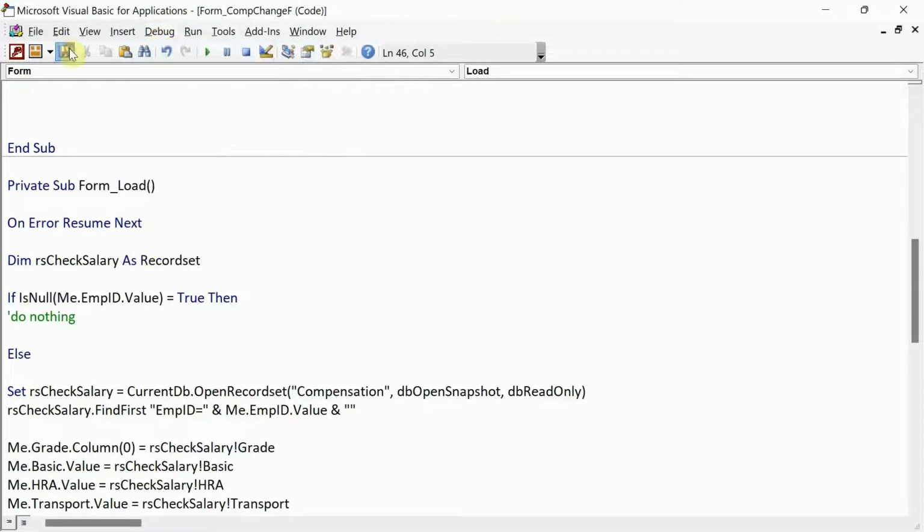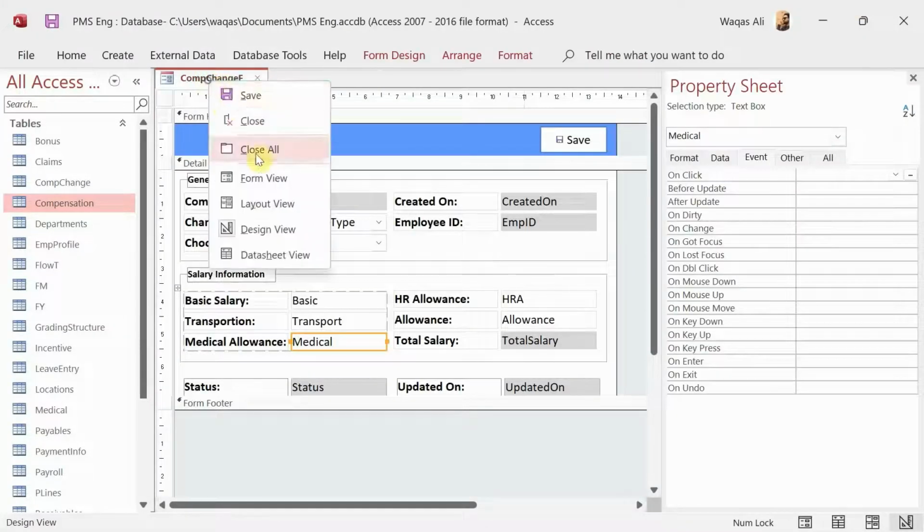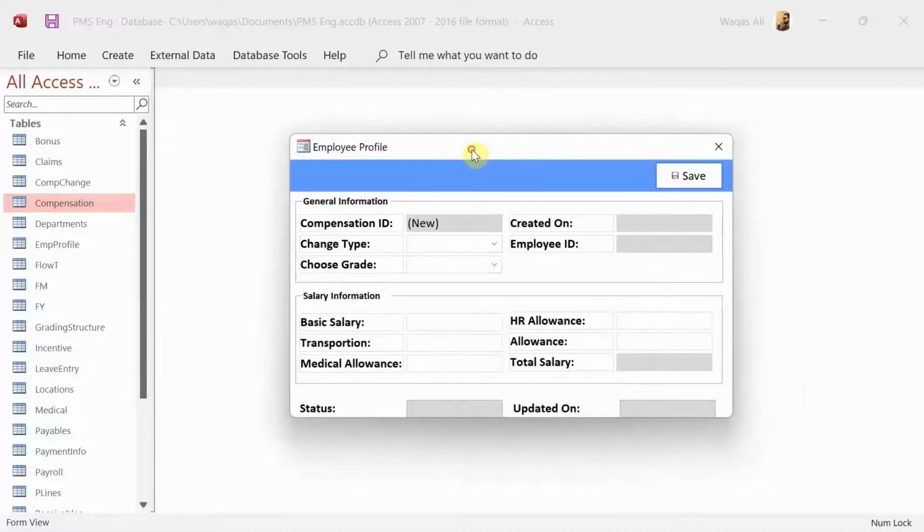Debug it, save it, all good until now. Hopefully it works. Yeah, it does, because we haven't got any error. I can't test it right now. I would love to test it, but I will do it in the next video. Now next, imagine that you have all the information populated here. Next, what do we need to do?